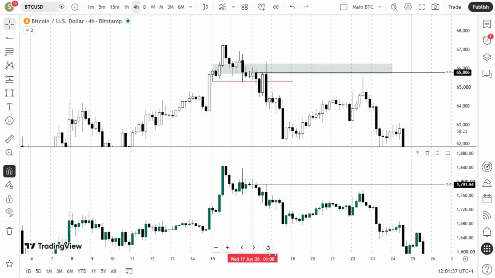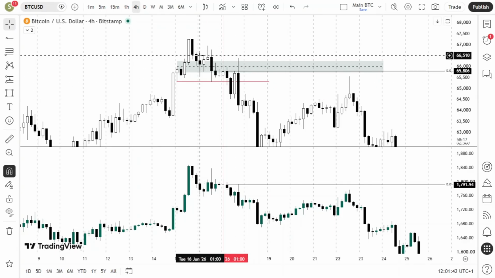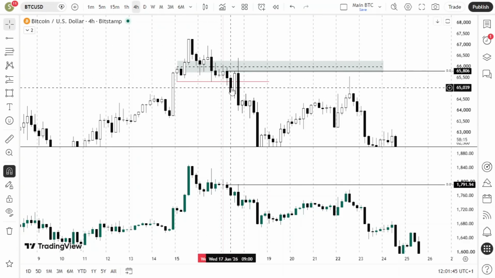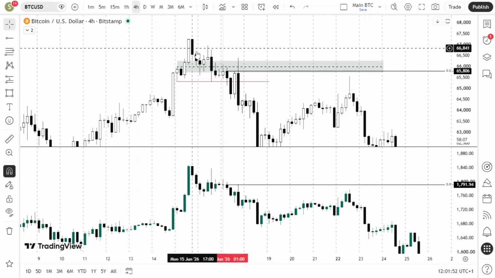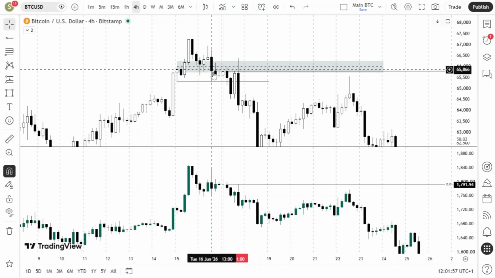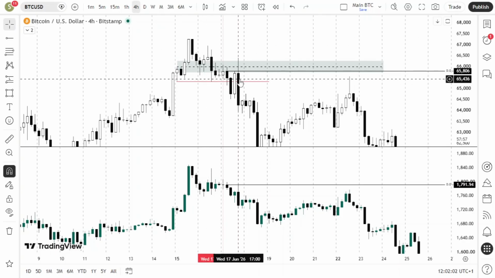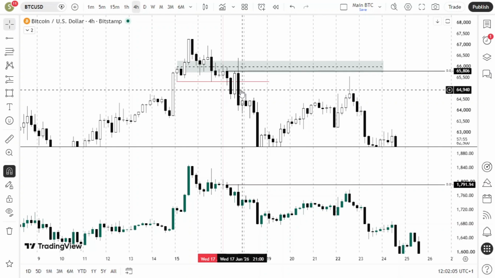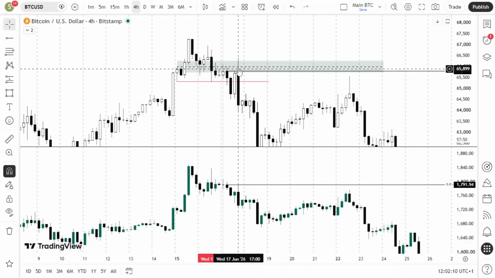Now, if you observe, remember what I taught: 4-hour true break of structures are daily what? Order blocks. So the daily bearish order block is actually a what? A 4-hour true break of structure. You can see that there's a break of structure here on the 4-hour around the region where the daily order block was formed. So now, why are we on the 4-hour? The 4-hour is for two things. Number one, to refine the daily order block, and then number two, to know the specific session of focus.